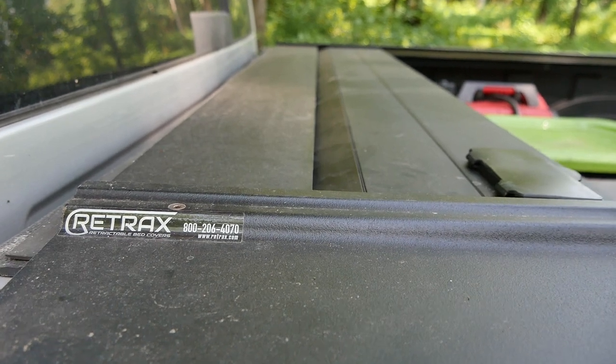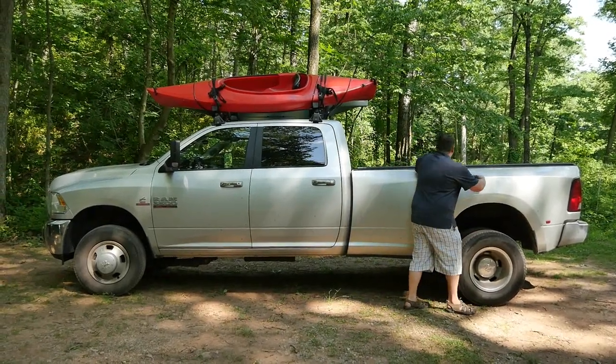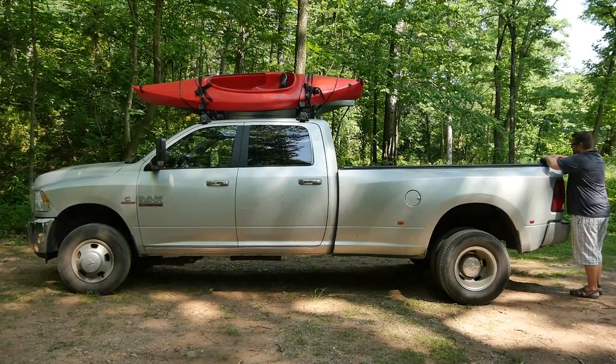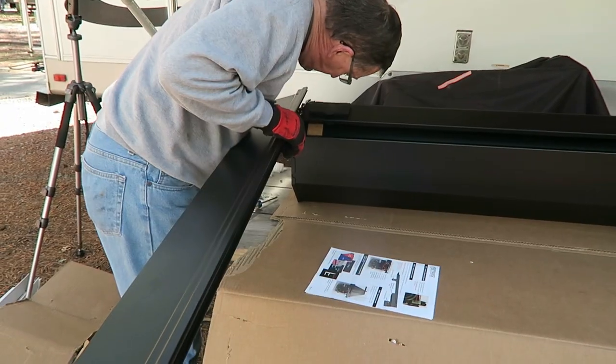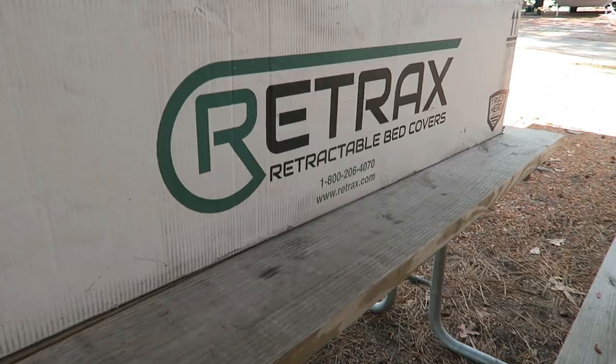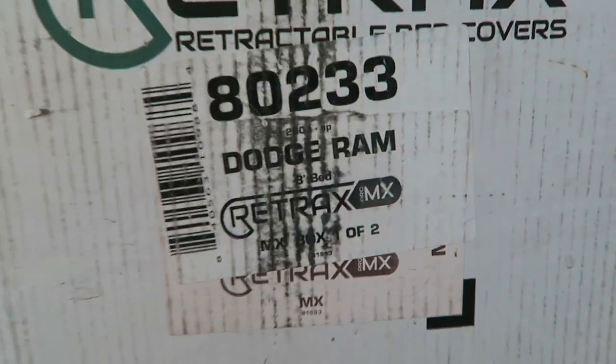So what we love about this truck bed cover: we wanted security for the things in the back of our truck. Our truck is an extension of our home on the road and we have things back there, such as tools, that we just don't want prying eyes to see. It's very sturdy — you can lock it into place, lock it completely shut. There's so much peace of mind in having this type of truck bed cover. It also comes with a three-year warranty, which is really impressive. We also really liked how easy it was to install. It does require two people to get it up into the truck bed, but we found it fairly easy with the help of dad. When it was delivered, it was packaged super well — I was very impressed with how everything was packaged and protected when it arrived at the campground.